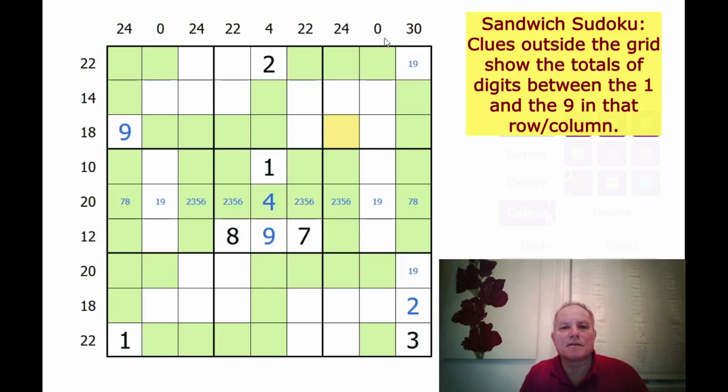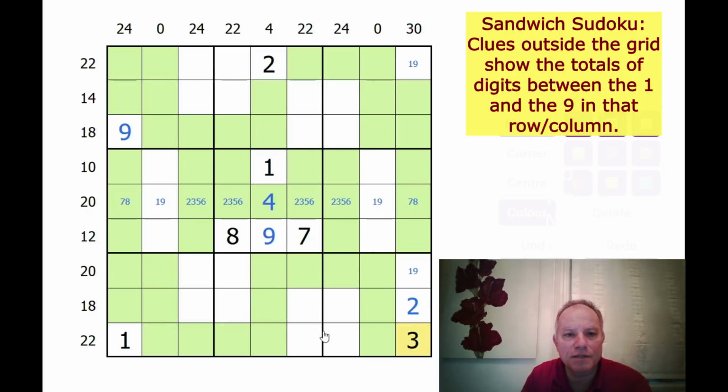Now, these zeros mean that we've now constricted the 1s and 9s to being in these sets of cells. So everything outside them in these columns we can make green. What else can we do? Now we've got these kind of 4 little white blocks left that we can't quite resolve.